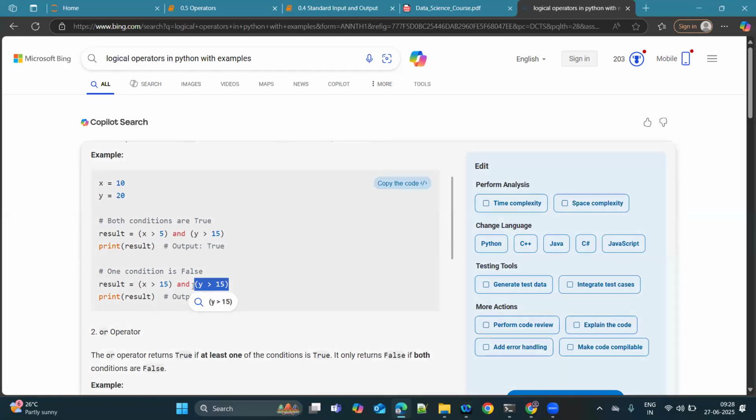As per the AND condition, both need to be satisfied, but in our scenario, one is satisfied and this condition is not satisfied. So that is what happened exactly. That is the reason it returns the output as false.